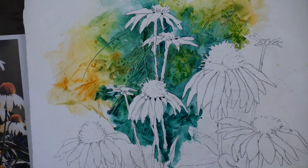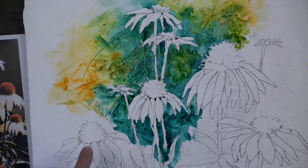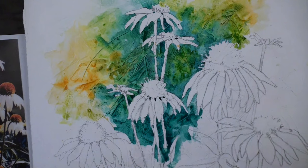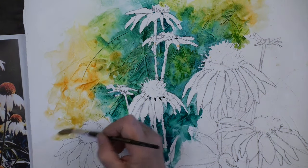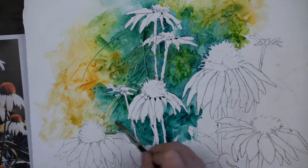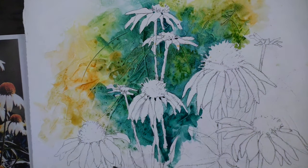So I think I'm just going to smooth this out, join the colors, and I'm going to have this one in a very light colored background. Come in with some yellow, maybe some of this orange again, and I'm just going to have a nice soft background color. And then the flower itself can stand out as dark against a light background.